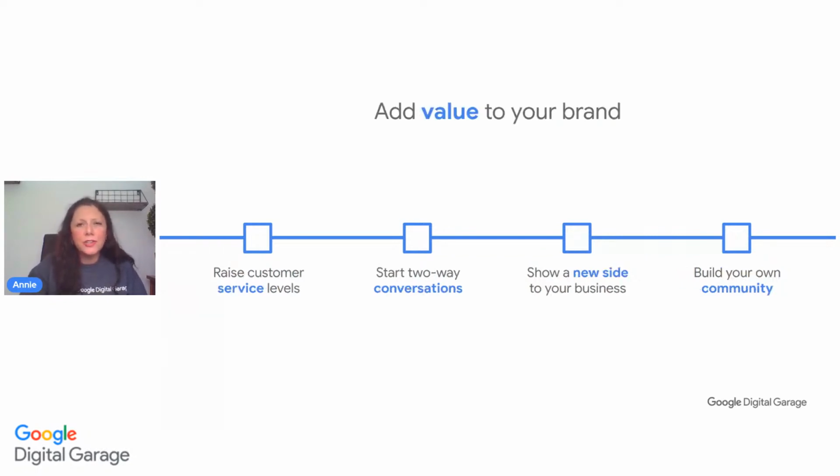Aside from just generating new sales, we want to think about overall adding value as a brand. So, as a brand, as a business, what we're doing is we're actually creating a sense of value. So, we're answering a problem, but we're creating a sense of value. Why us? Why are we different? Why do we matter? So, one of the best things people can do is to focus on their customer service levels. Now, actually, customer service is becoming more and more important. And some of the best and biggest businesses out there have actually differentiated themselves and stepped apart from their competitors by just being absolutely wonderful at customer service.